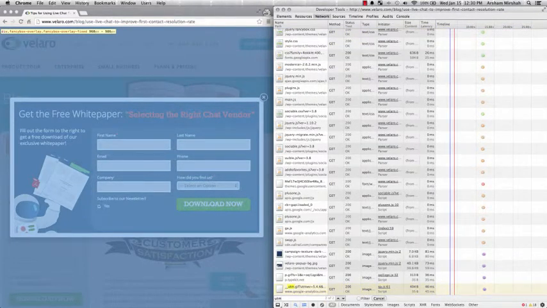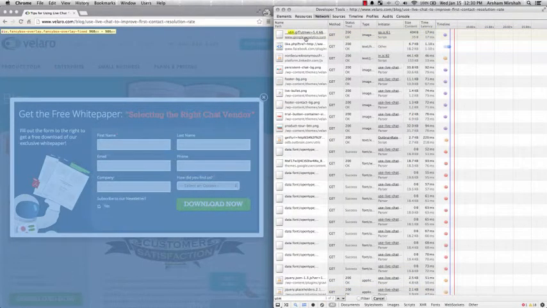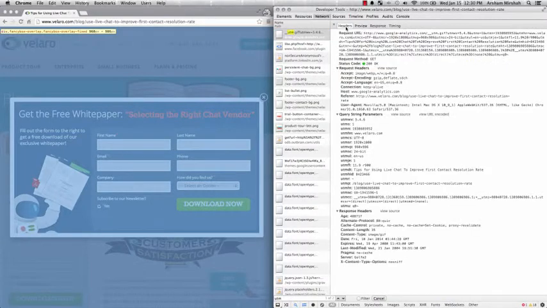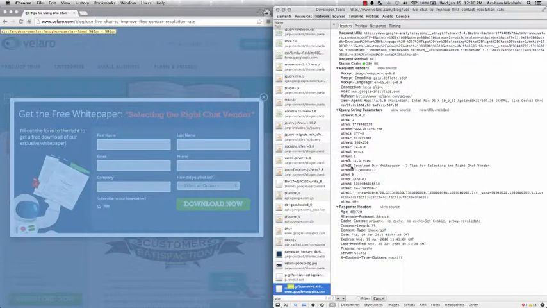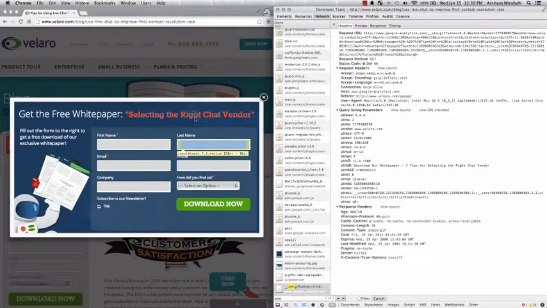So the first time, click into it, you can see, oh cool, let's look at the headers, and we do a page view of "Blog: use live chat to improve first impressions." Okay, and then what's the next one? The next one we look at is "Download our white paper, 7 tips." So in this case, there have been 2 page views, or I'm sorry, 2 pings to analytics.